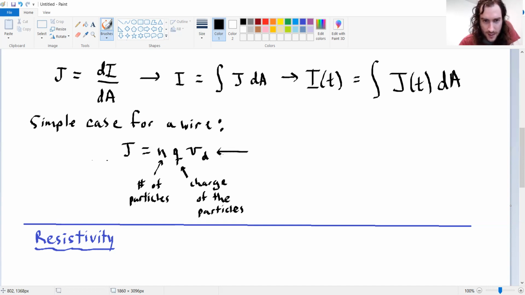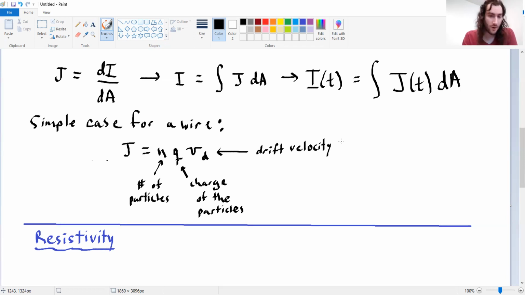And then this term here is called the drift velocity. This is the velocity that those charges move with on average along the length of the wire. And so this velocity tends to be a small velocity. The average motion of these charges in a wire. Remember, we're dealing with electrons here, right? It's really electrons that are the charges that are moving.